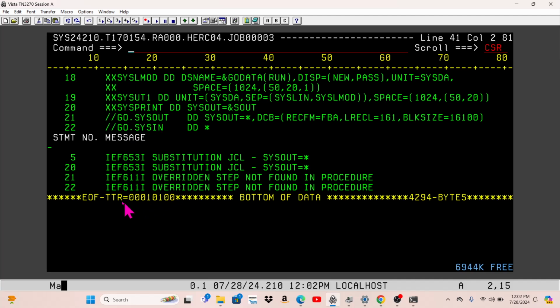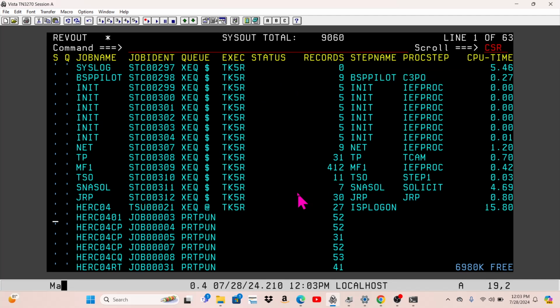It says the overridden step is not found. What that means is in my JCL, I have GO, and the step isn't called GO. So I have to go back and fix my JCL. But the idea is you see the results of your job in 8.